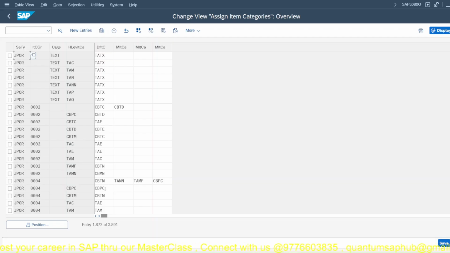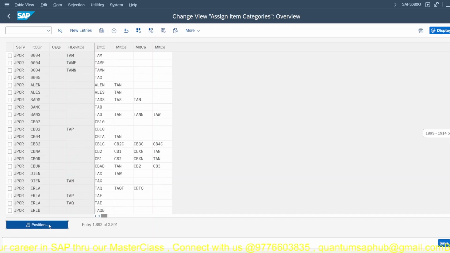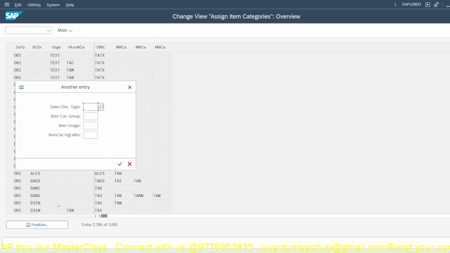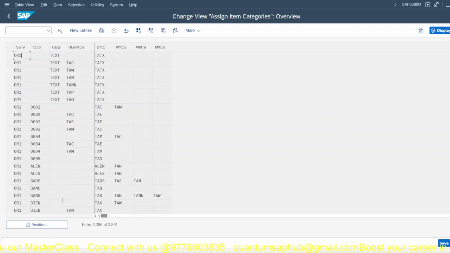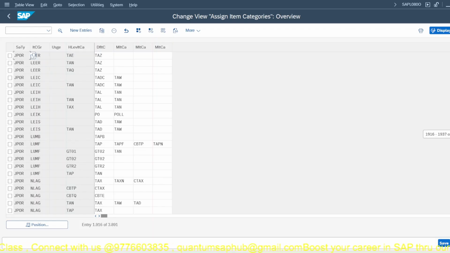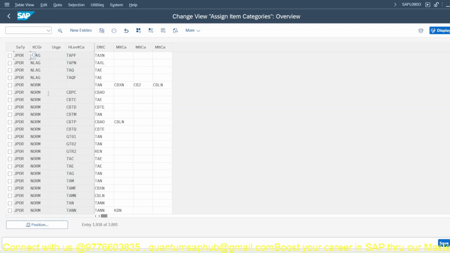If you want to update or modify, suppose for NORM you want to modify anything, suppose you want to make the second one TANN, you can do that and save.